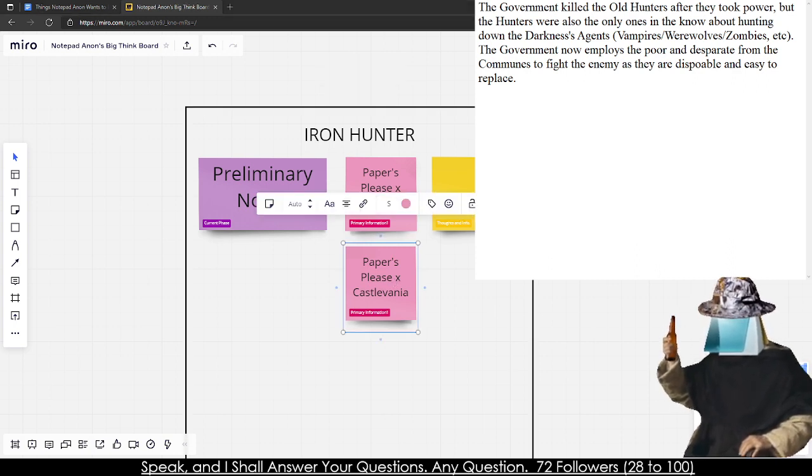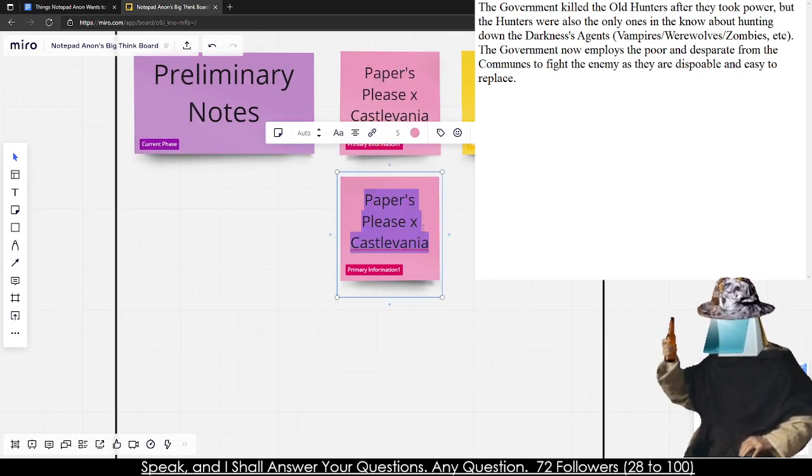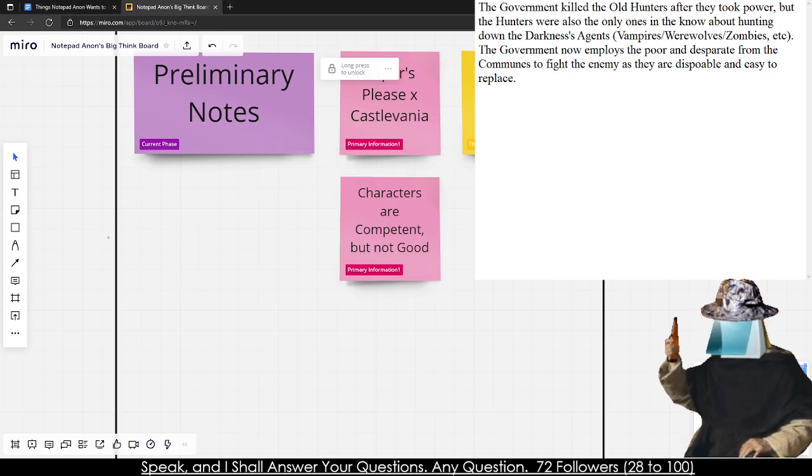So, going back to here. One of the main things with Iron Hunter is our scale. Characters are competent, but not good. You are not soldiers. You are not hunters. You are not anything. You are a bunch of people who have been drafted into the military to fight vampires. Poorly.